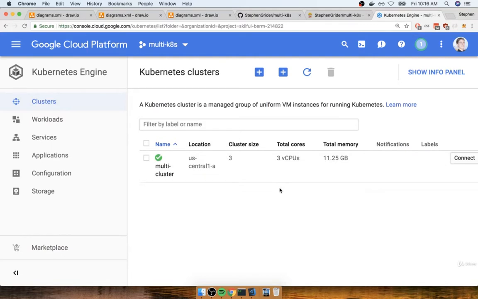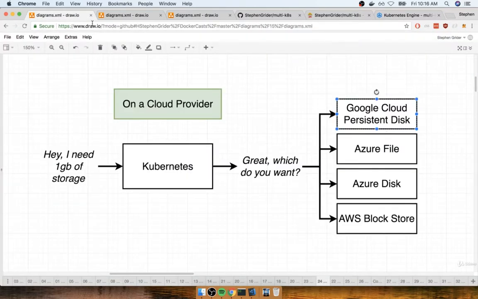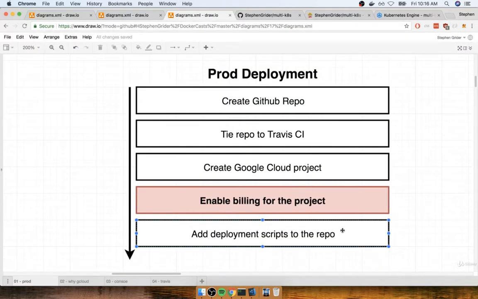Now we are going to come back to this dashboard several times and do a couple different things. But for right now, we're going to start to focus on adding a deployment script to our repo. That's going to be our travis.yaml file. We're going to make sure that everything is set up to automatically deploy our application off to this Kubernetes cluster as soon as we push and merge our code on the master branch of our GitHub repo. So quick pause, and we're going to start that in the next section.